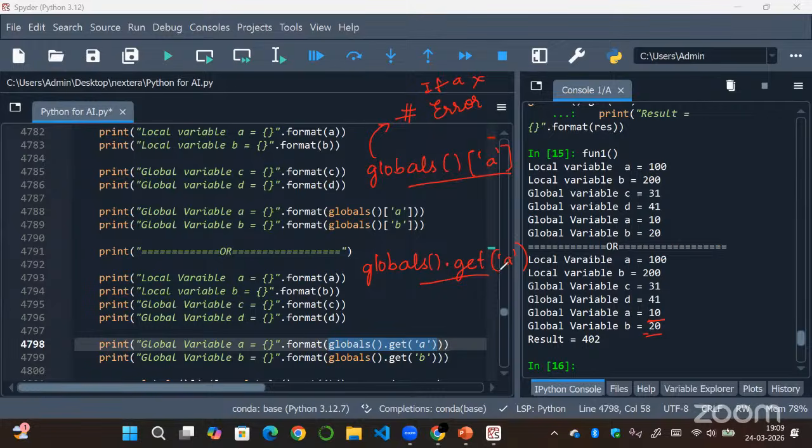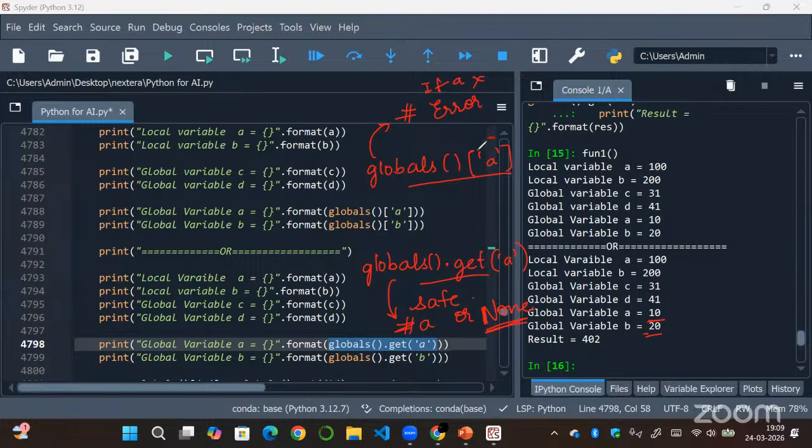But this dot get is safe. If the A value is there, it will give the A value, or else it will give me None. That is, it will give you nothing. So that is safe. Even if your A, which is a global variable, is not defined before, this will not give us any error, and it will give me a safe output.